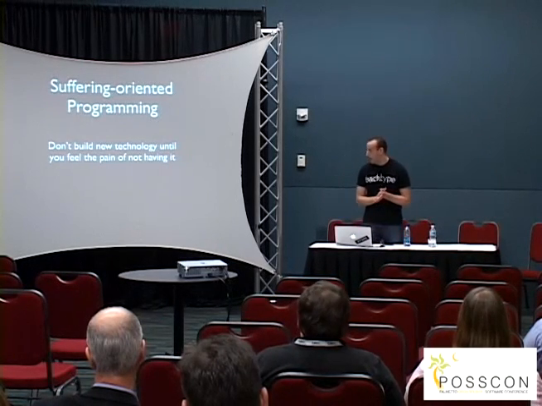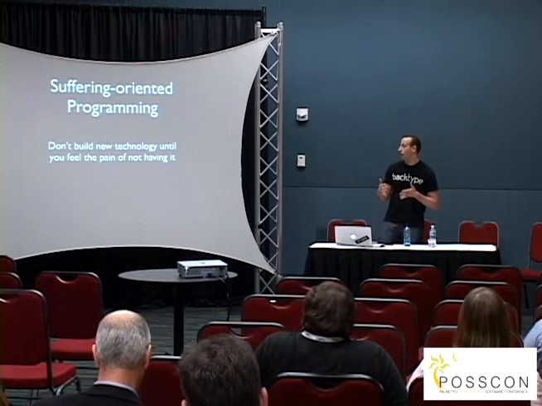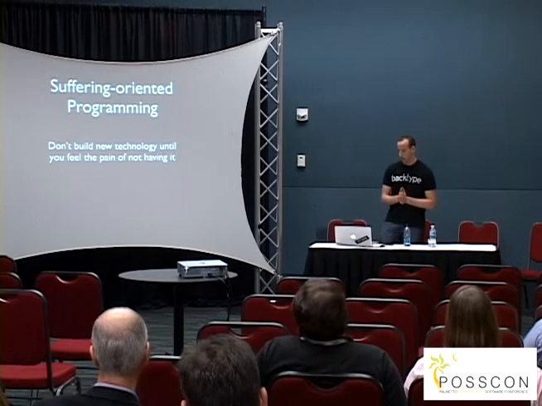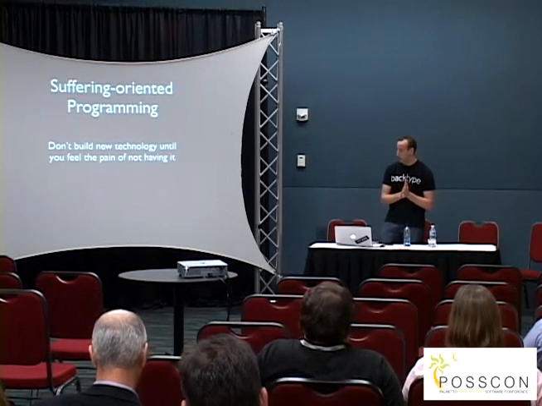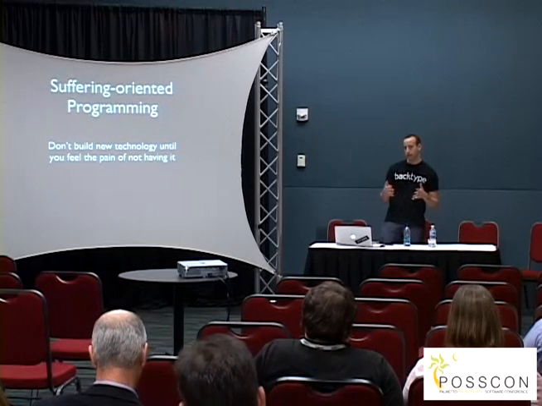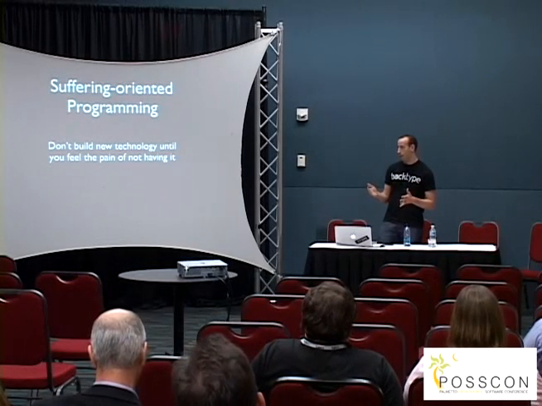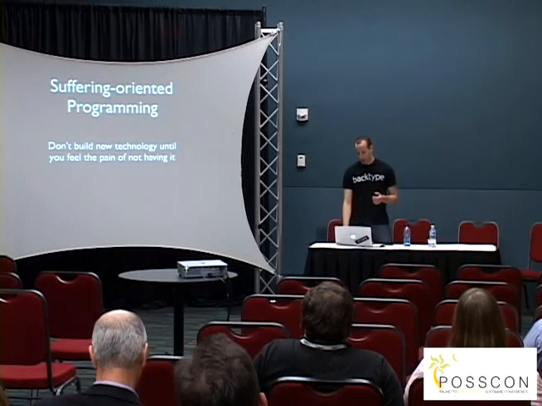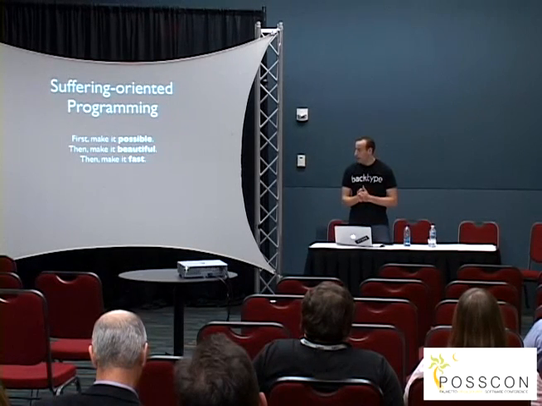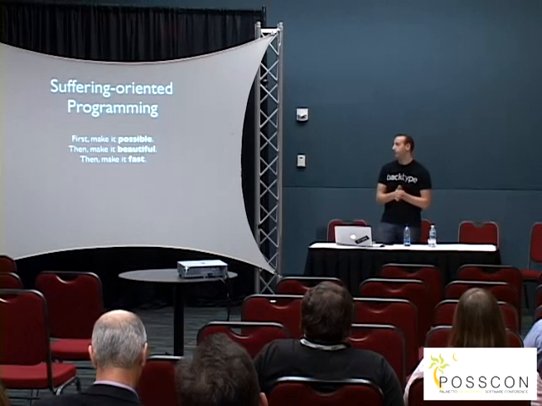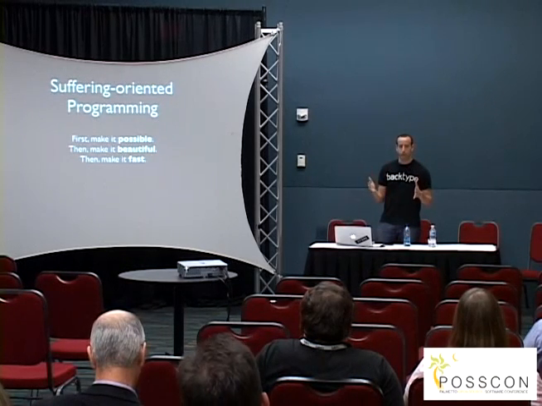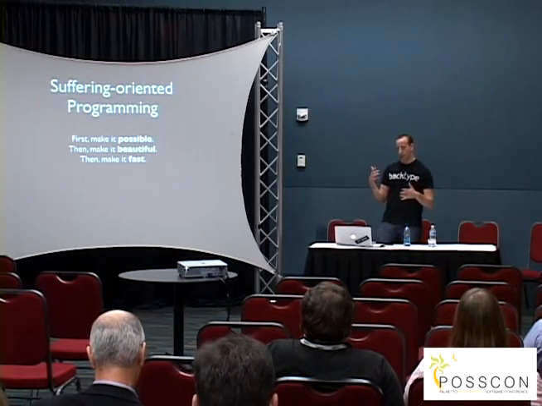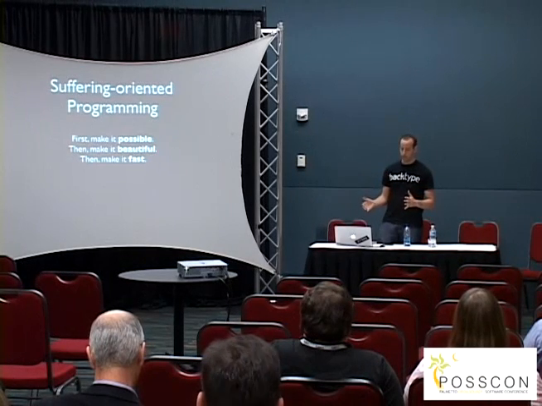So suffering-oriented programming also applies to the actual creation of software. Likewise, we don't add new process until we feel the pain of not having it. We don't build new technology until we feel the pain of not having it. Basically, what this comes down to is, let's say we have some new problem we need to solve that we don't really understand that well. We haven't really done this before.